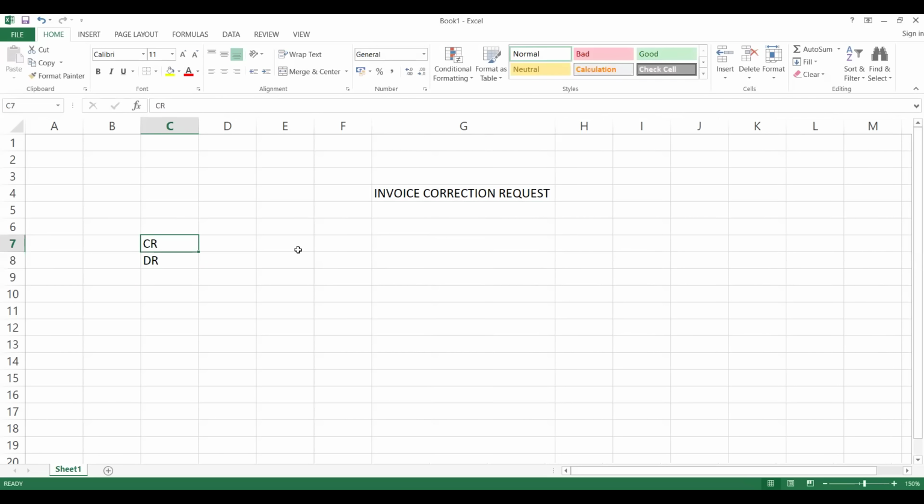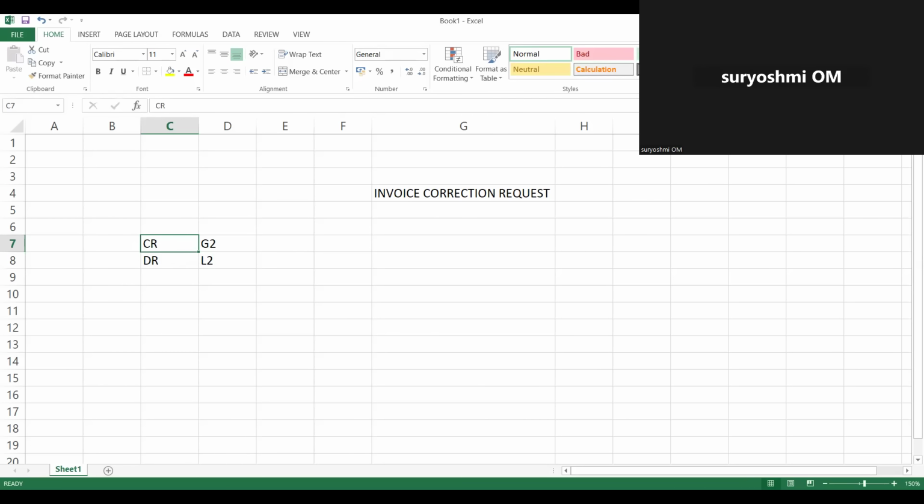This is credit memo request at sales level, and this G2 is the document type and L2 is your debit memo document type. You just try to understand this. A credit memo is always raised irrespective of your business context.